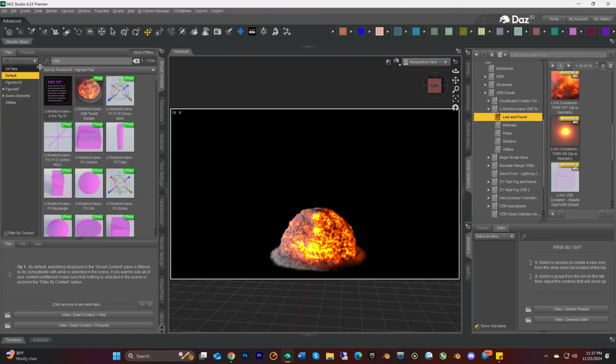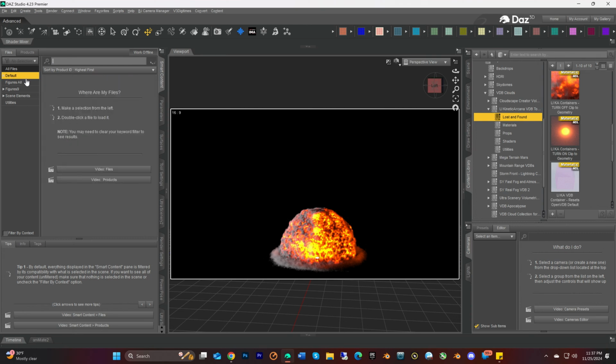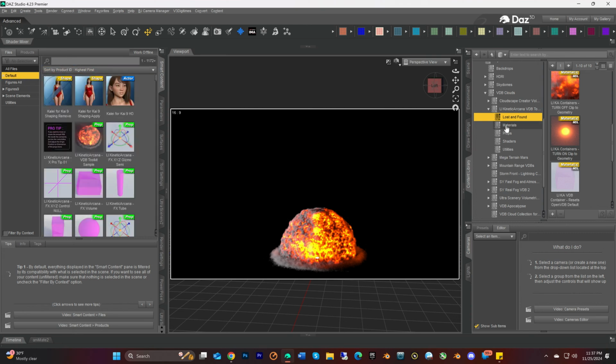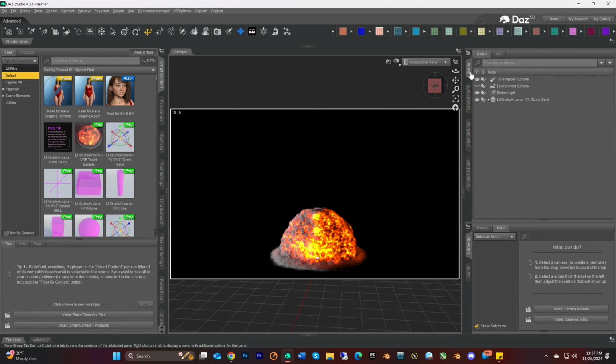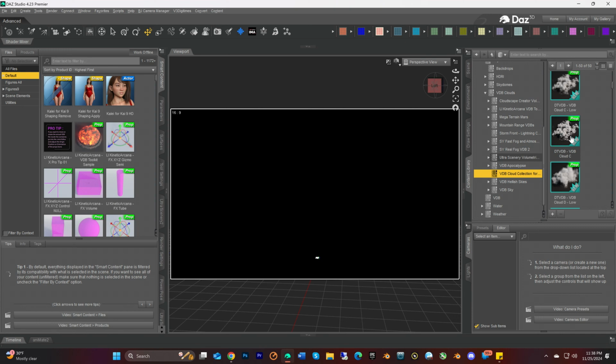So I think I'm going to leave this boring part of doing all this categorization up to me. But now we have some clouds here. Cloud collection. Let's take this particular thing out of the sky, that scary kind of thing. And let's try now this particular cloud. Okay, this says VDB cloud, and I have things in here.